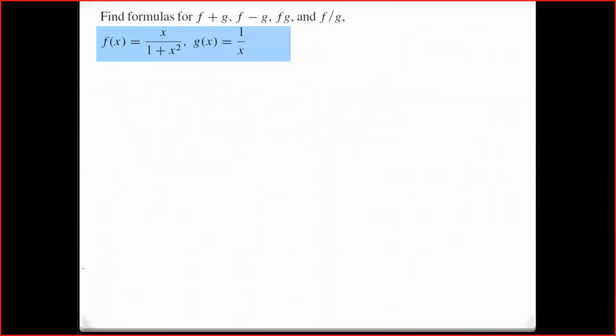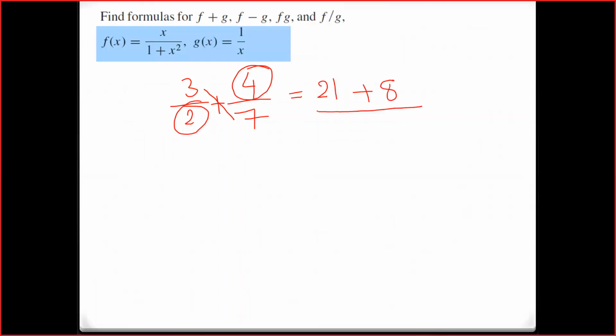Before that, if you have 3 over 2 plus 4 over 7, can I add them? Yes, grade 11, can I add them? Yes. We have to find the common denominator. Exactly. How? I multiply. 3 multiplied by 7 is what? 21. Plus 4 multiplied by 2? 8. 8 over, I multiply now the denominators. 2 times 7 is 14. So the answer now is 29 over 14.